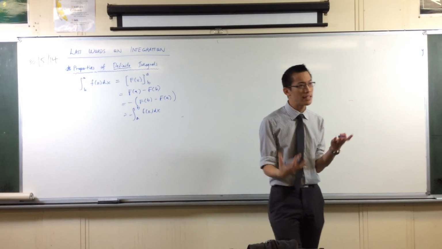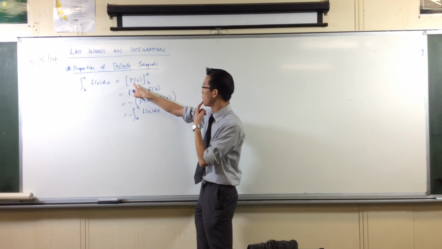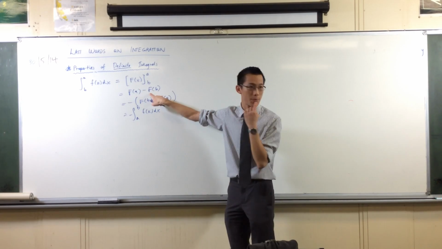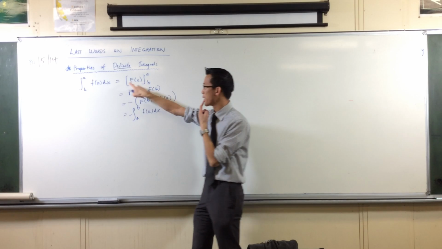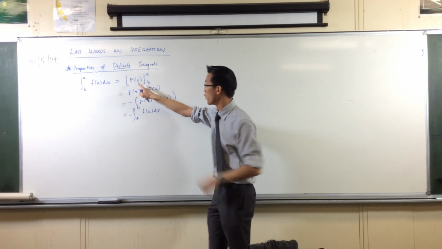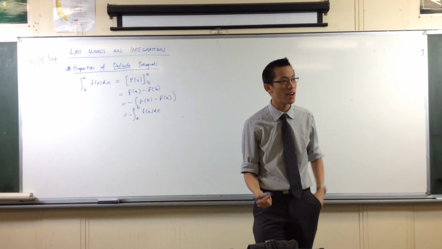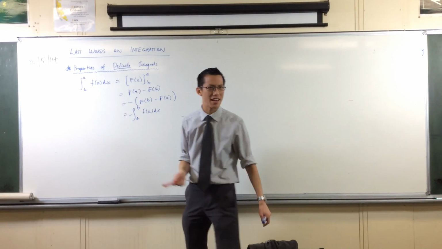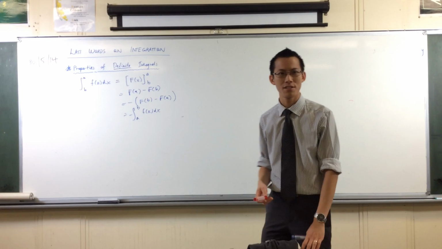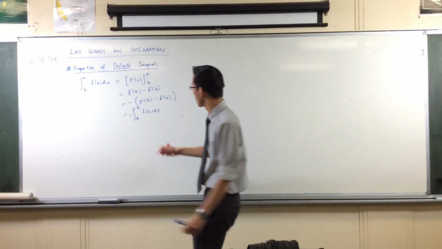So you have little things like that. Other things like the fact that, from this step to this step, can you see, it didn't matter that I had an x here. It didn't matter what the variable was. I could have called this t, and I would still have stuck a and b in, and the t would have vanished. And so that's why it's not just called the variable of integration. It has another name. You met it before when you first did integration. What's it called? It starts with a D. It's a dummy variable. That's right.